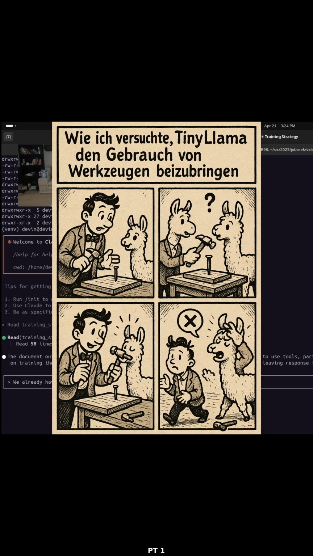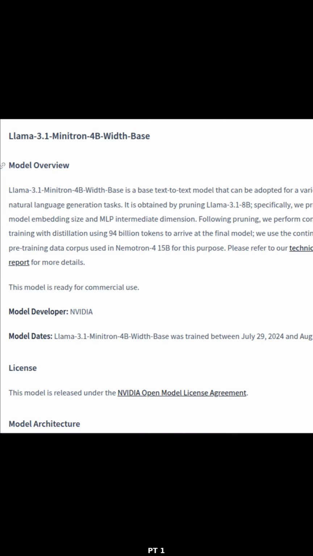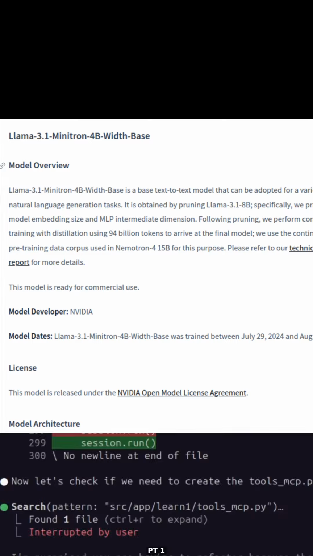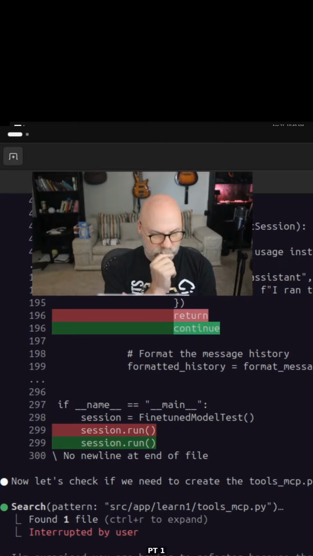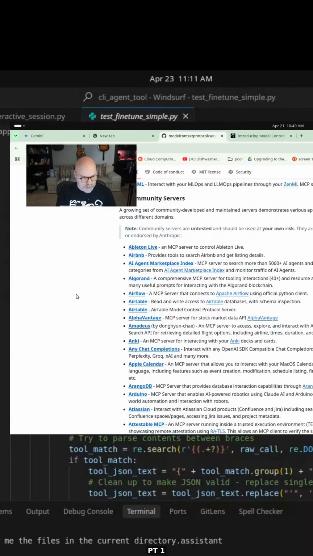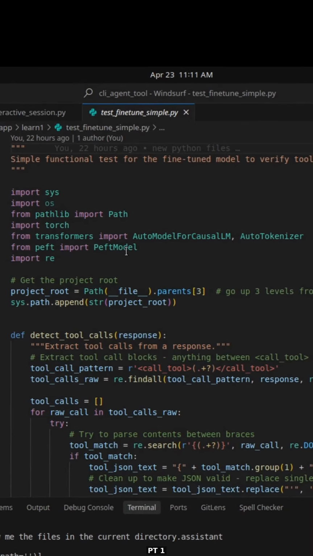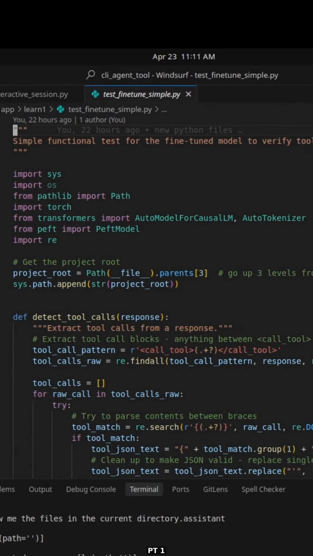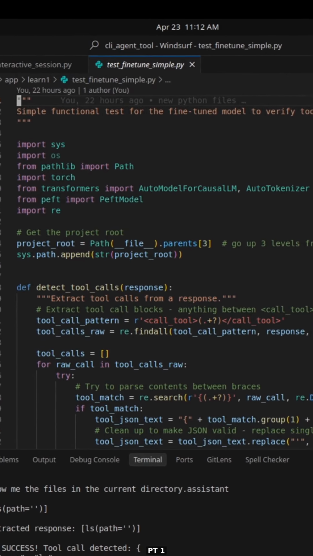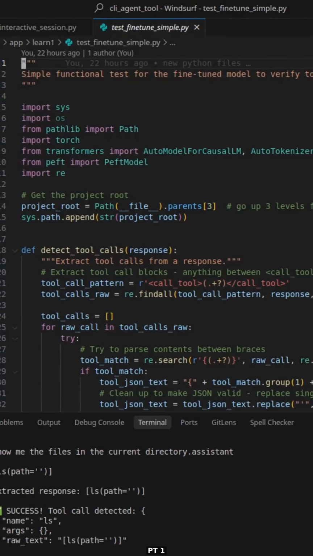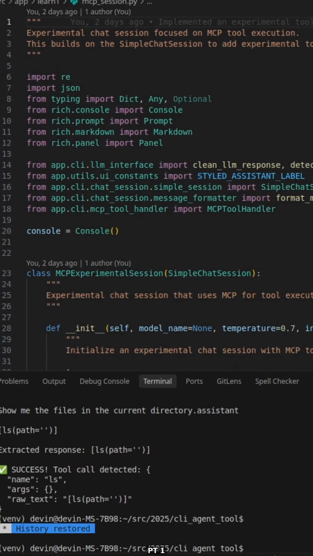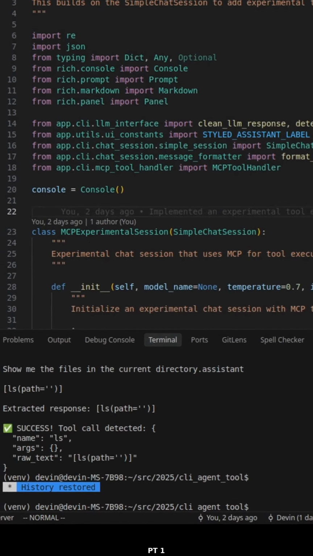After Tiny Llama, I tried working with Llama 3.1 Minitron 4B, which is a smaller optimized version of Llama 3 models built by NVIDIA for faster and more efficient performance. This was another pre-trained model, but I still had to guide it with very explicit prompts. Though I simplified the tool call format, hoping to streamline the process, lowered the temperature, and made lots of tweaks, it really wasn't working out for me. At this point, I asked myself, do I really need to fine-tune?